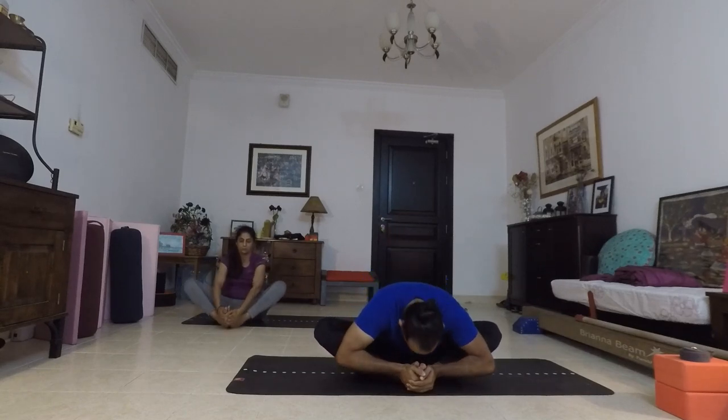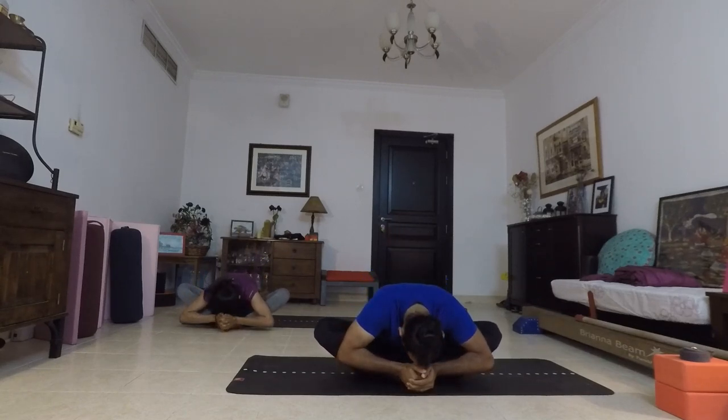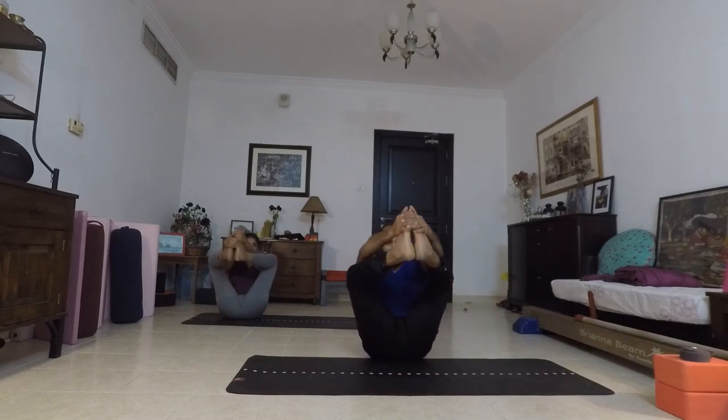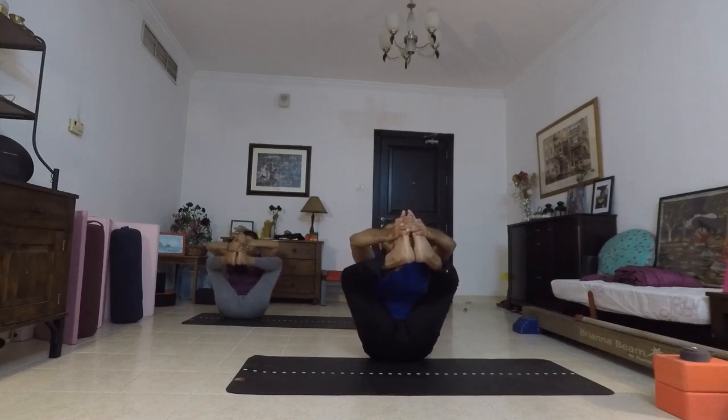5, 4, 3, 2, and 1. Drop down, inhale, lift the spine, pushing the knee out, exhale, forehead towards the toe. 3, 2, 1, inhale, lift up, exhale. One more time, inhale, lift your toe as high as possible, even more than your chest level, towards the forehead level, pull the leg towards the forehead.